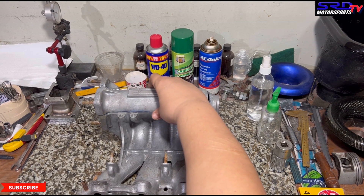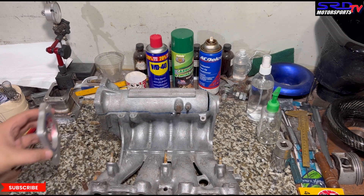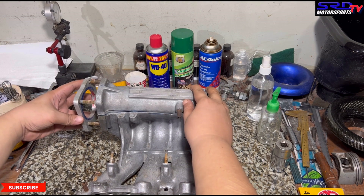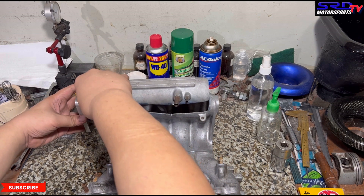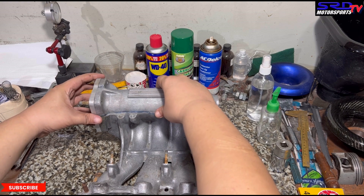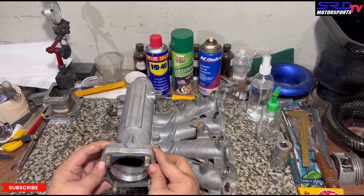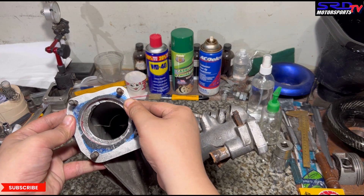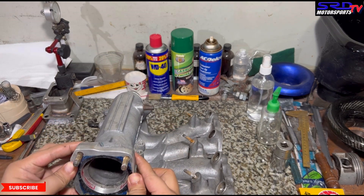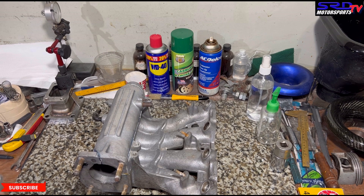Let's put the plenum back on. We're reusing this 68-millimeter throttle flange plate that we made. We're going to show you something here — this is probably why going 70 millimeter on the D16 Z6 manifold is a no-go. Look, it reaches the IACV port. So if you run a 70-millimeter throttle, you're not going to idle at all. That is not an option here.